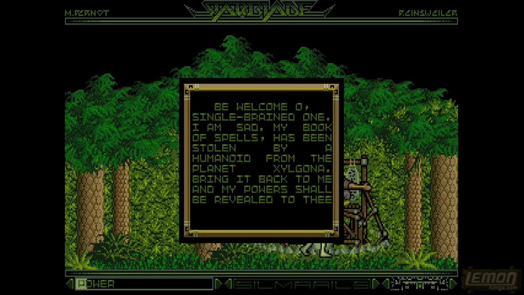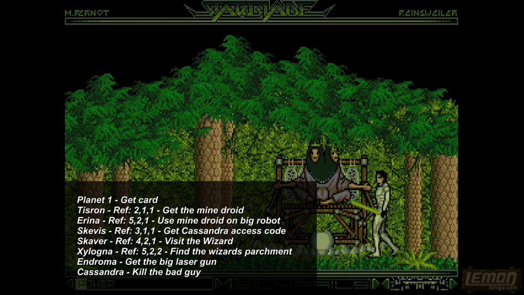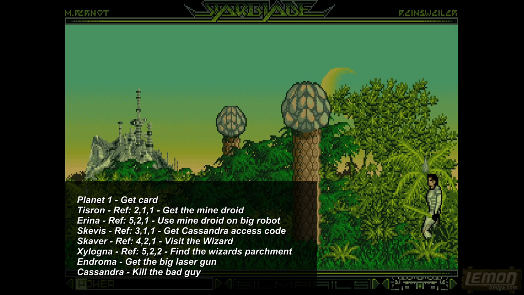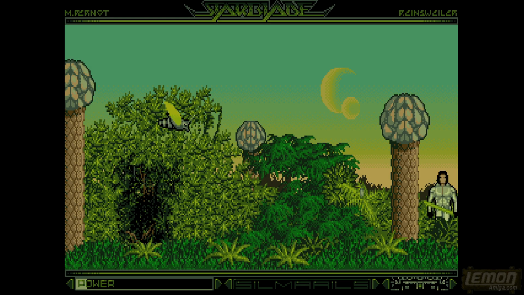So, single-brained one, I am sad. My book of spells has been stolen by a humanoid. And so get to Xylogna, or whatever that said. Xylogna, the thief of the magician's parchment, is there. So find the magician's parchment. It's the 5th system, the 2nd subsystem, and then the 2nd planet in there, 522.